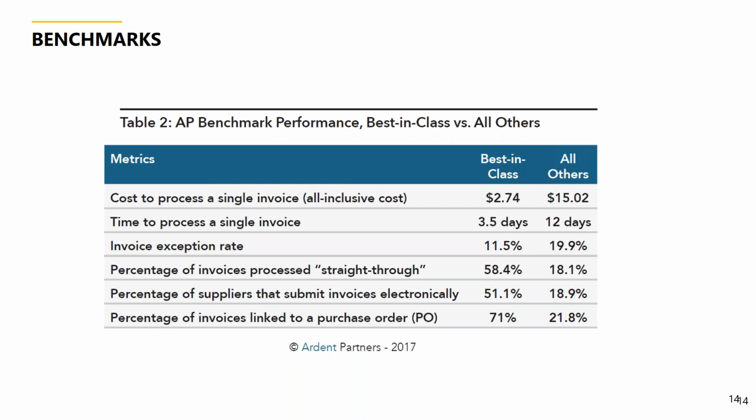Other efficiency indicators tend to move in line with these improvements, such as the percentage of invoices processed straight through, or the percentage of suppliers that submit invoices electronically. Some of our customers at the moment are easily hitting 80 or even 90% of invoices being received electronically attached to emails and being handled automatically.